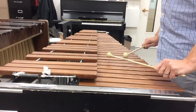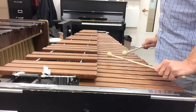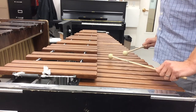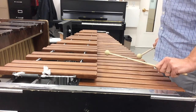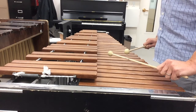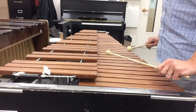One of the other things we worked on with Chase is making sure that when the mallets were on adjacent pitches, that he wasn't approaching those two adjacent pitches with an awkward angle, like this or that, that placed the heads of the mallets over parts of the bar that weren't going to sound as good as over the resonator, or that he wasn't crossing his mallets.